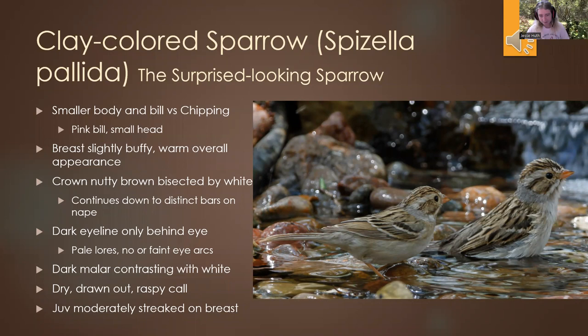So chipping sparrow, they can be pink or black. If you see a lot of black on the bill, probably not a clay-colored sparrow. You're probably still looking at a chipping sparrow. Overall, this bird has a very buffy appearance, warm overall, not super grayish. They have gray on the nape, but the breast of the sparrow is going to look a little bit more warm and buffy.